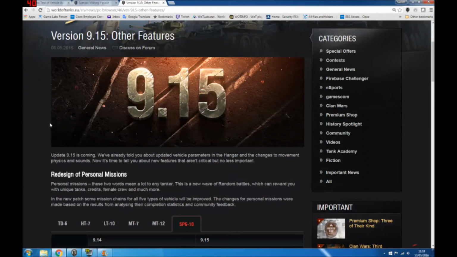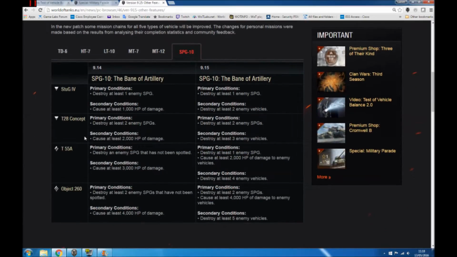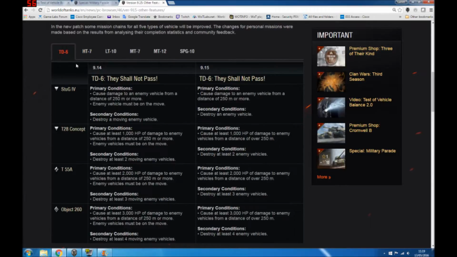Other things coming, so these were bits of 915 which I didn't include in my two other videos about 915, mainly because I missed them entirely, which is pretty stupid. So 915 is still going through test server at the moment. There's been 3 patches to that test server since it went up, so it can't be long before they bring that down. I have to say I've had real trouble getting back on.